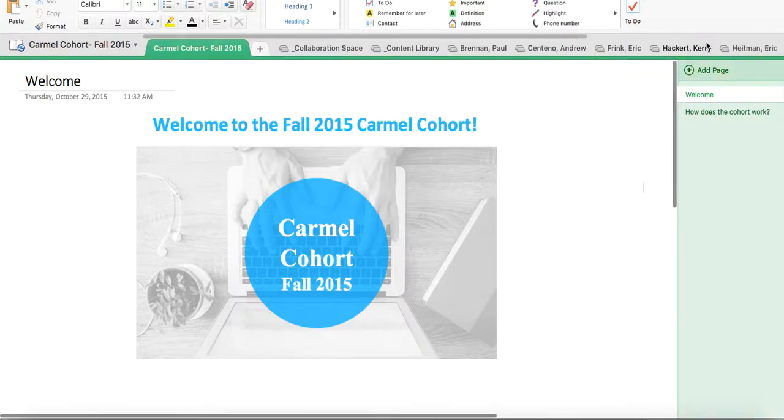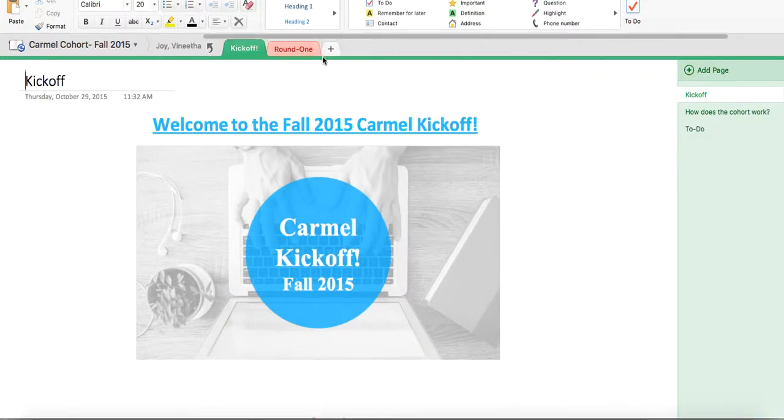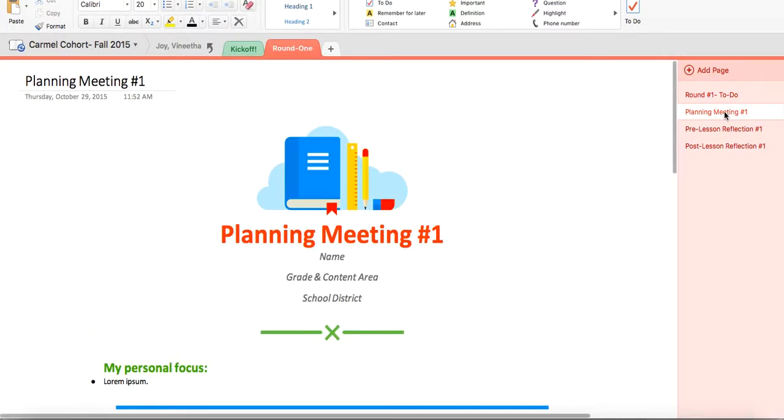So now Vanitha can go into her own notebook, because she wouldn't be able to see anyone else's notebook, and she would be able to edit the document that I gave her. I would be able to see the changes, and she would be able to see the changes. I'd be able to edit it, and so would she, but she would not be able to see or edit anyone else's notebook.